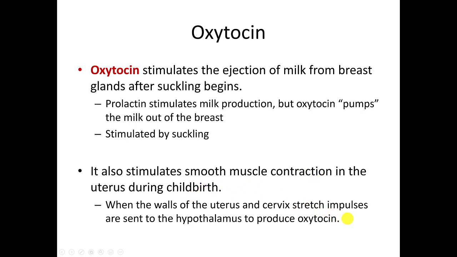So what will happen when a woman goes into labor is the pituitary will release a little bit of oxytocin, and that causes a little bit of contraction, and that'll push the baby down. They'll actually move down into the cervix, and they'll start stretching and pushing on the cervix. The cervix is then going to send signals back up to the hypothalamus, saying we need more oxytocin. Oxytocin gets released, causes more contractions, which pushes the baby further down into the cervix. And so this is an example of positive feedback. So this is not negative feedback, but this is positive feedback.